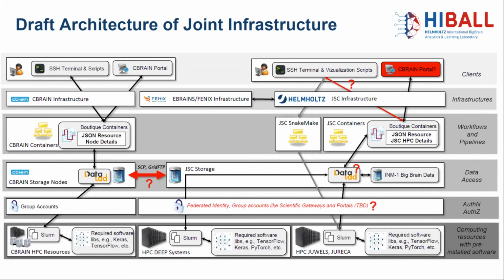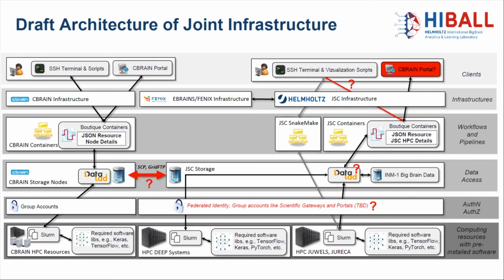The communication between these architectures is going to be done at the level of the data access, which can be seen here. It is going to be done via SCP and GridFTP. At the same time, we're going to implement some type of version control system for the software that's going to query the database. Afterwards, the data access pipelines are in place, and they take charge of relaying the data to the clients, either via SSH or through the Seabrain portal.